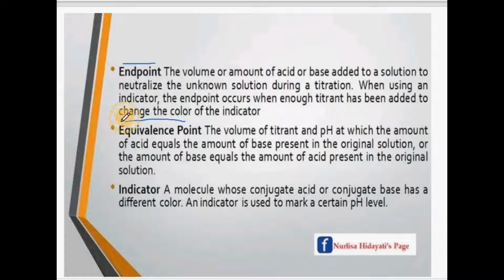So the equivalence point is the point where the reaction has gone into completion, or inversely you can say it is the point where the amount of the analyte has been consumed by the added amount of the titrant. But the endpoint is the point where there is an observed color change. This means that during the process of titration, the endpoint is normally observed before the equivalence point, because normally the indicator tends to start changing color before the reaction gets into completion.